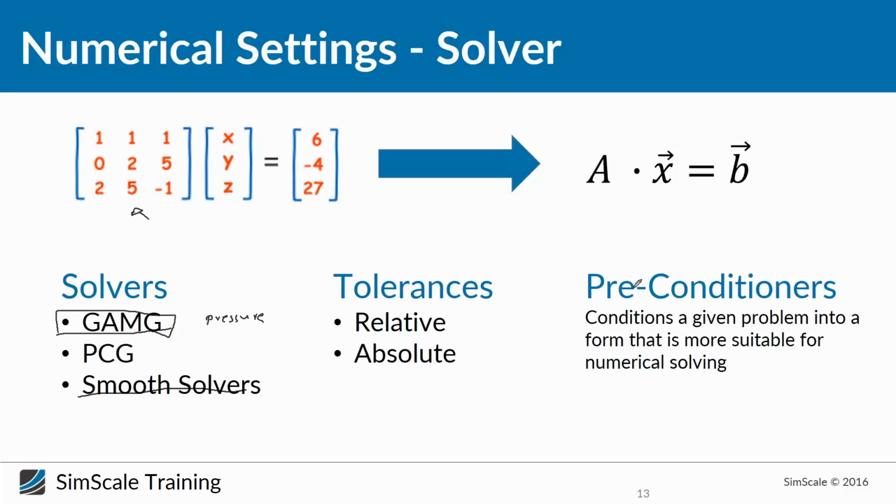Then the next thing, we talked about preconditioners and solvers, now what are tolerances. These methods, GAMG, PCG, smooth solvers, are also iterative. A good example is PCG. There you start with a random start vector. You get back a result, and based on this result you calculate a preconditioner, which modifies this vector based on the error after solving, and step by step it becomes better. And that's what we talked about with tolerances.